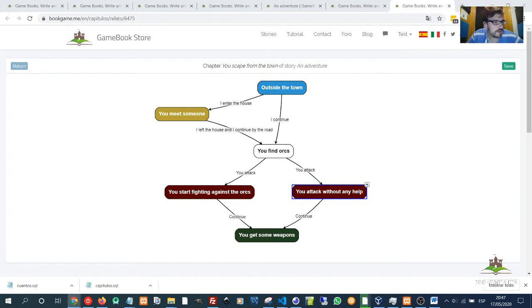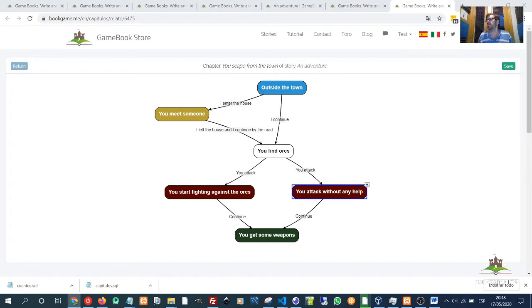And Gavin Jerome says it really looks like you thought of everything. Yes, Gavin, I have thought so much because I created this platform 2 years ago, and I have been listening a lot to the things that the people who started to use this platform said to me, and I have put a lot of options and things to set your book, and I have very many ideas. A lot of suggestions from people who have told me to do different things, and I have plans to make this bigger. For example, many times different people have told me to be able to fight with many characters at the same time.